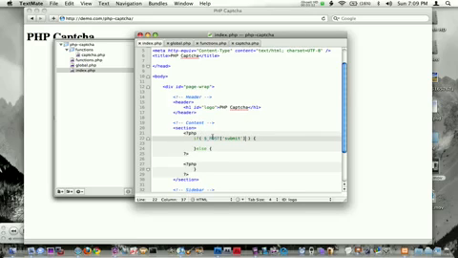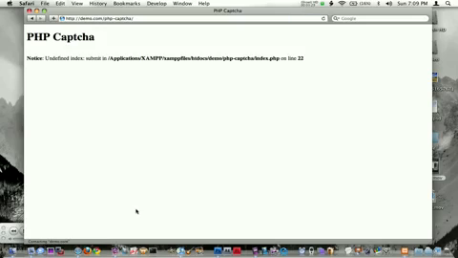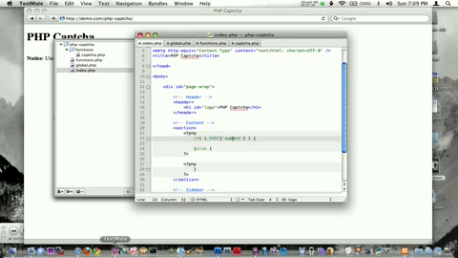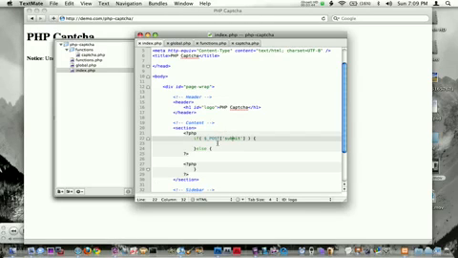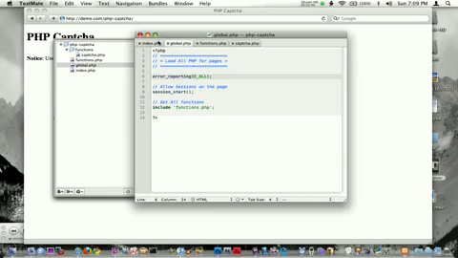because this post is an array, so basically it's a global variable, which means it's always set by PHP whenever it loads, but all the different things inside of the post array are not always set. So if I reload this page, well, maybe it's the server. Okay, there it is. We get this notice: undefined index submit. So basically, some servers have this set, so it's always going to do this. So it's very strict. I usually don't have that turned on, but it doesn't hurt to turn it on while in development.